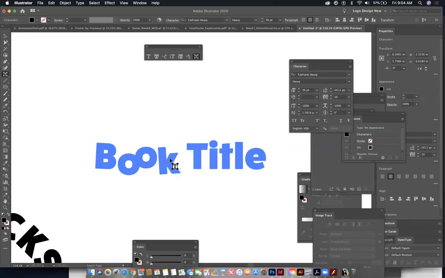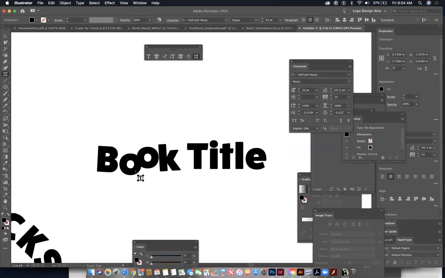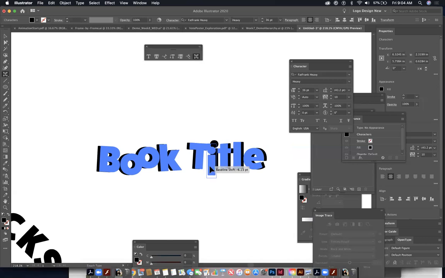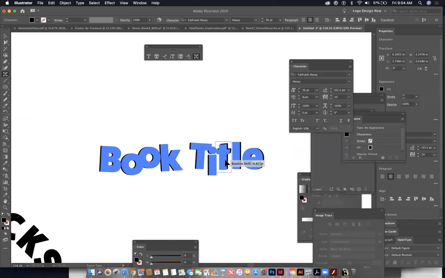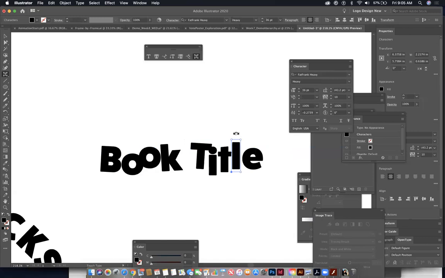So if you wanted the type to feel like it's kind of dancing, because typography is an interesting art form because it's very practical in many ways. It's a way for you to communicate with type, right? It allows people to be able to understand what's being said in a clear and concise way. But it also can be very creative. So with typography, you can make meaning out of the way that the type is presented, as well as the actual words that are being said.